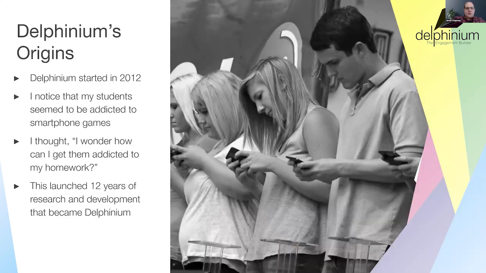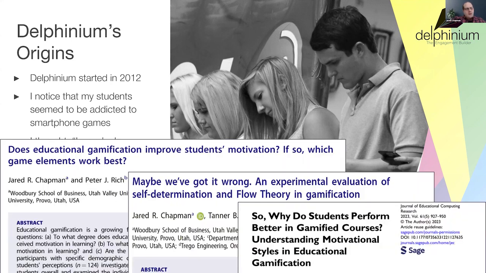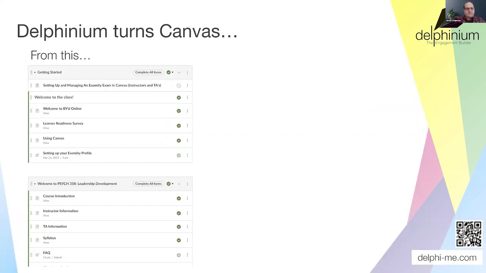Delphinium started in 2012 when I noticed that my students seemed to be addicted to their smartphone games. And I thought, I wonder if I can get them addicted to their homework. That has launched 12 years of research and development that has become Delphinium. If you go on Google Scholar and do a quick search for my name, you'll see some of the publications we've done in this area.